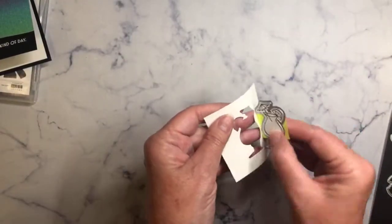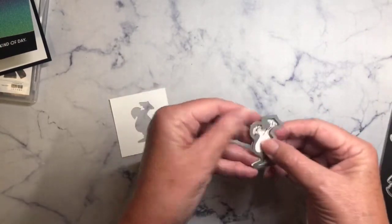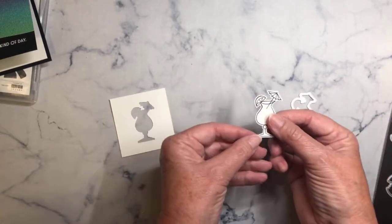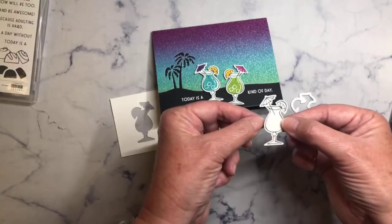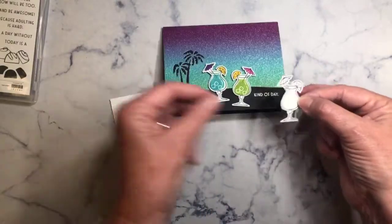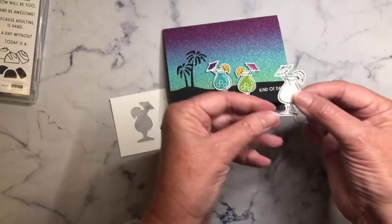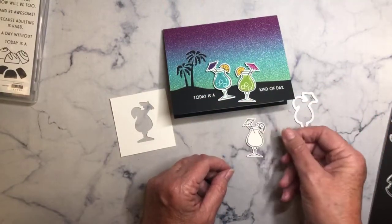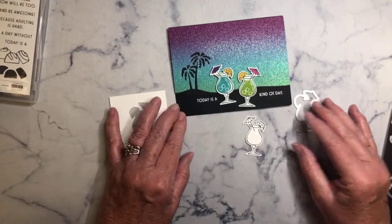And when we're done, there's the one that matches up with my original stamp. Flip it over and you have the other side which matches up with that one. All I have to do now is to color it in and I'm ready to go. So easy way to get reverse stamps — get a silicone craft sheet and you're all ready to go. Thank you for joining me and I hope you find this helpful.